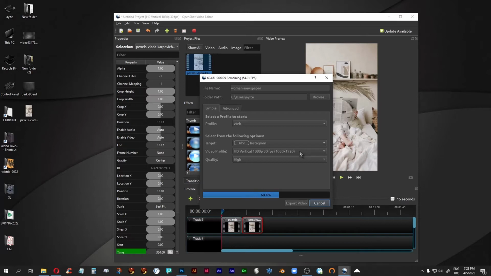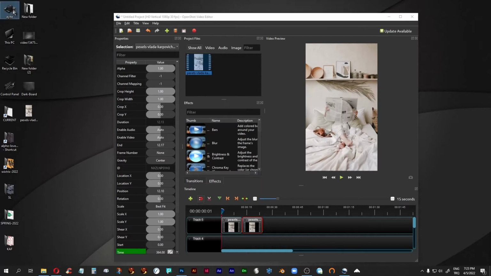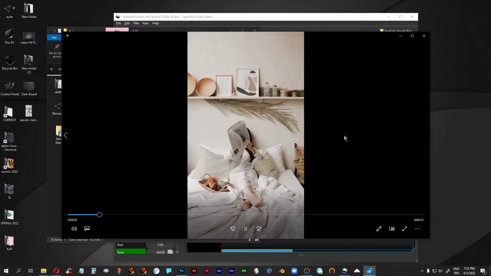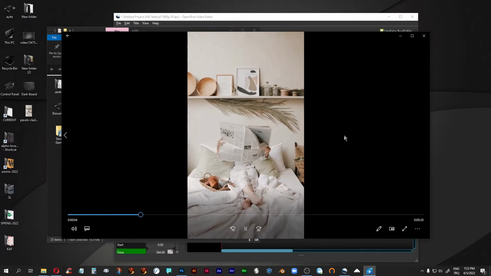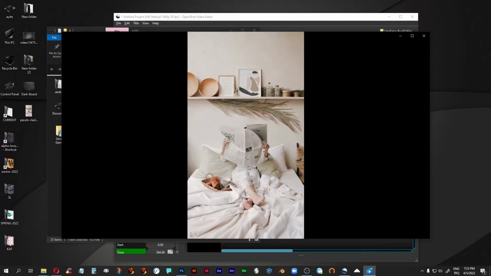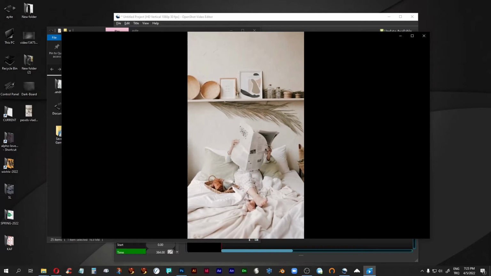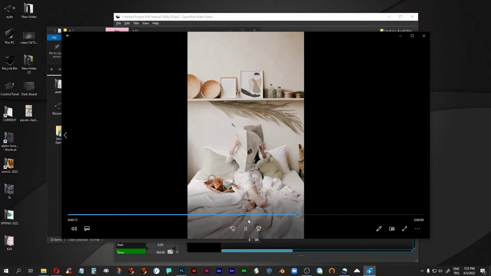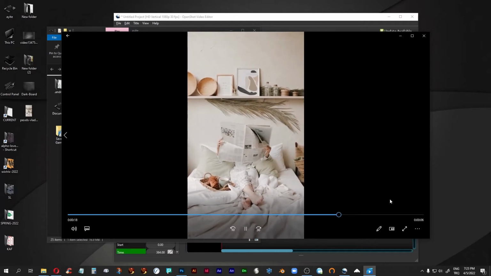So let's just wait until it does that. Done. Now it will put this into your documents folder, so it's right here. It's a very small file size, as you can see. It's only 17 megabytes. So let's just check that this is actually correct. It looks fine, but I just want to look at it to the very end to see if the loop is working correctly, which we're over the halfway point, so it seems to be working correctly.